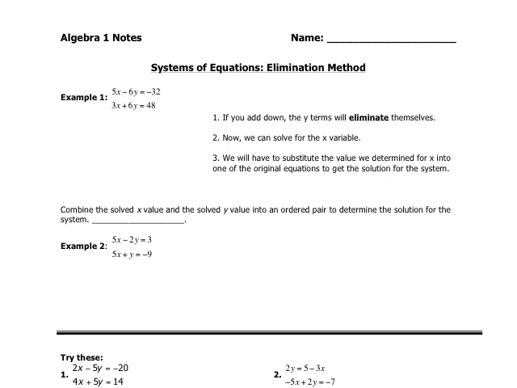Okay, guys, so in general, obviously our overall goal with any of these system solving methods is to be able to find the one ordered pair that makes both of the equations true, or the one ordered pair where our two lines, if we were to graph them, would cross. But if we get down into the nitty gritty of how we do each method, and we look at substitution that we did last class, what was the nitty gritty first step of substitution?